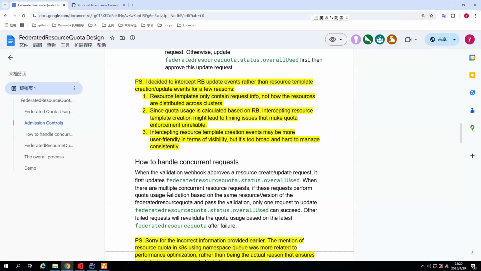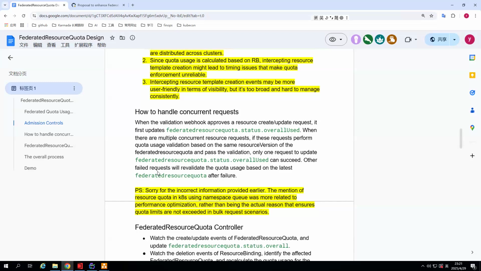When there are multiple concurrent resource requests, if these requests perform quota usage validation based on the same resource version of the resource quota and pass the validation, only one request to update the quota status overused can succeed. Other failed requests will validate the quota usage based on the latest federated resource quota after failure.